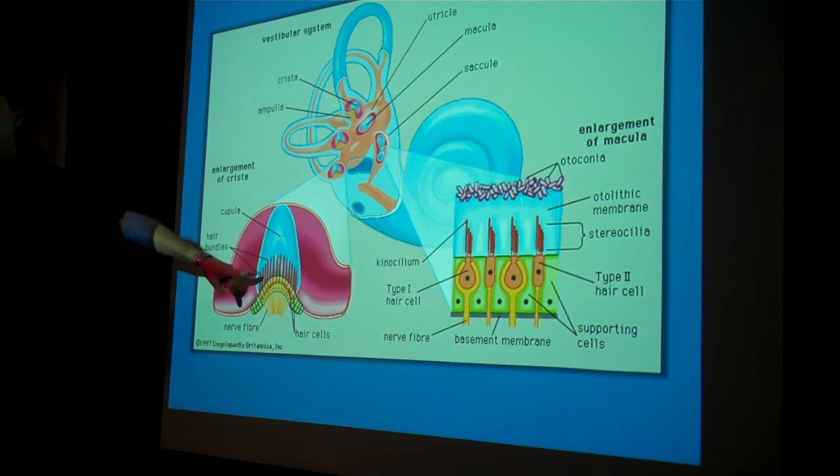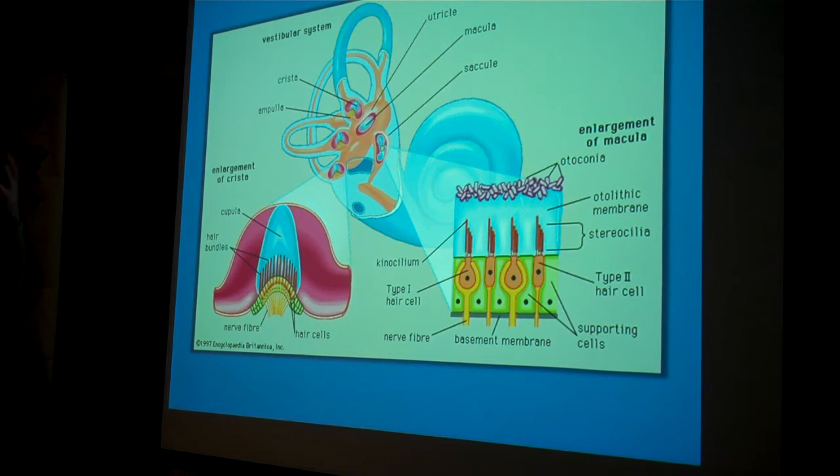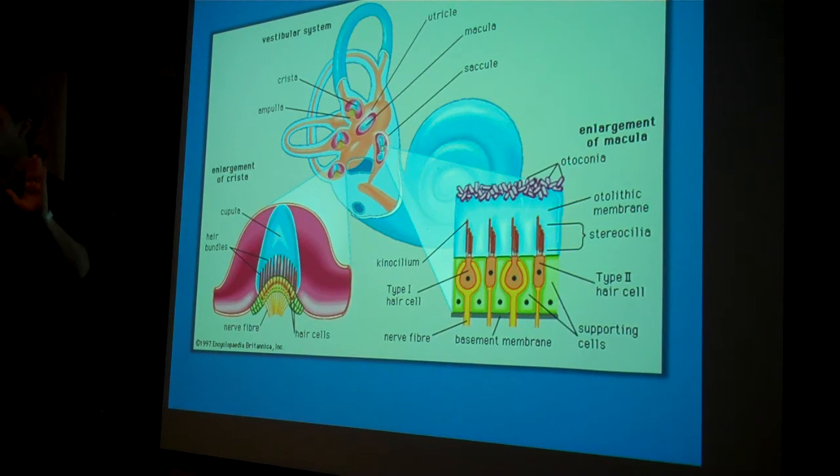That's called vertigo. If you stimulate these abnormally, you'll be unsteady and your head will be spinning. They think a lot of the reason for that, at least as of my most recent reading, is that because these things are all in the same fluid, sometimes they break off and come over here and play with the crista, and so you'll get abnormal head spinning. That's why you can do exercises to try to dislodge those. They'll have you move your head in certain directions, and eventually they hope you can knock that off and it'll stop bothering you.